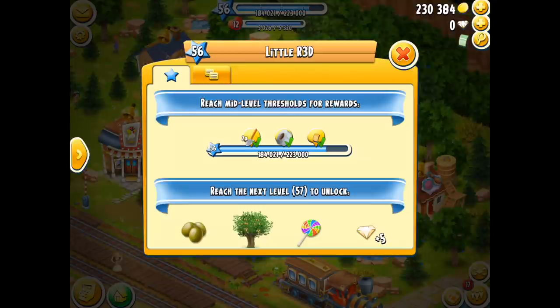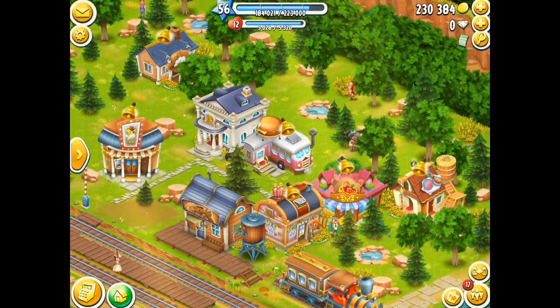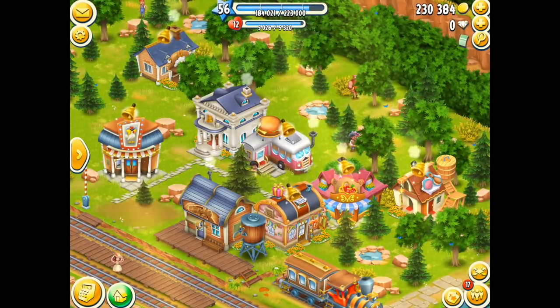Now, if I do level up very, very soon, which is just around the corner actually, kind of like the next Heyday update, coming soon, soon, soon. What it's going to be, I don't know. But I do know when I level up, I get some nice new olives, I get some candy, I get diamonds, yay, and I get some new land, yippee, I like new land, I actually really do. Diamonds are nice as well, but Maggie keeps spending those.